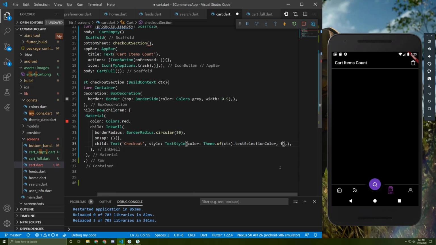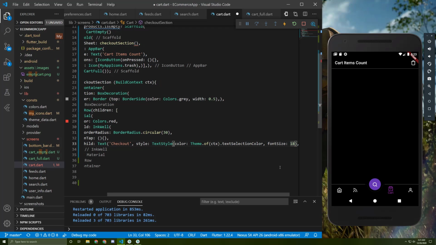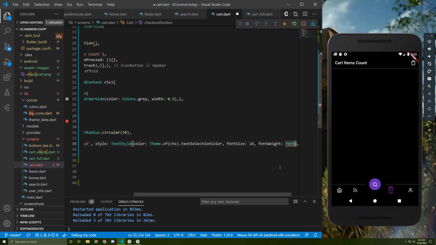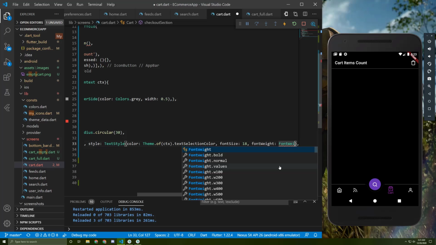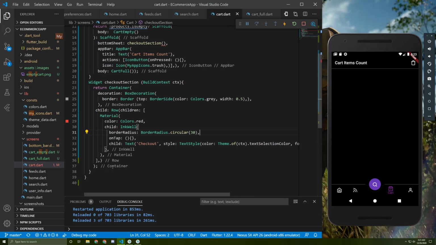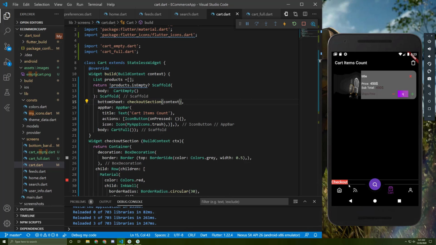And let's add the font size. I'll give it 18, and the font weight of FontWeight dot w600. Let's try this now, save it, we get an error. So we need to add the context in here, so just add the context, save it now. So it appeared in here.